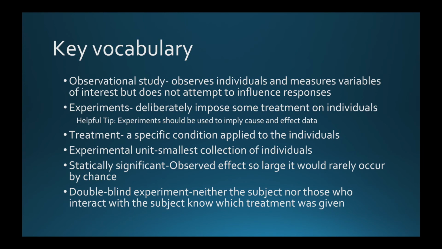And finally, let's take a look at experiments. Again, here's some key vocabulary. You need to know observational study, experiments, treatment, experimental unit, statistically significant, and double-blind experiment. Again, these are all defined on the slide. You can pause the video if you want to take a look over them.